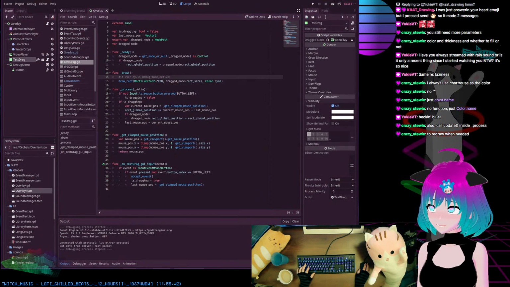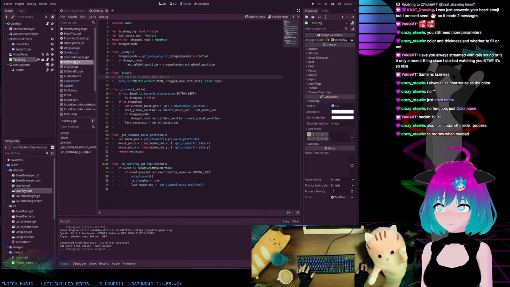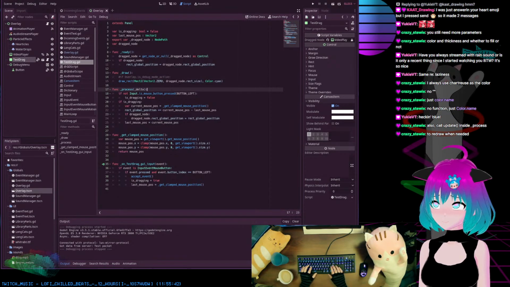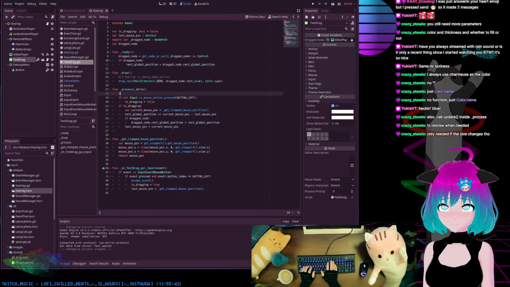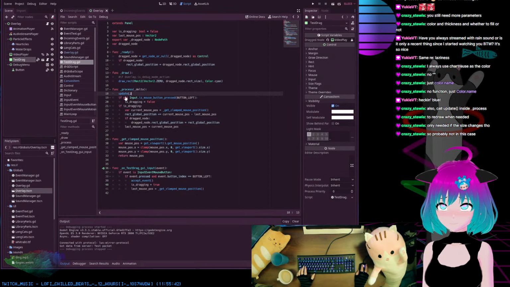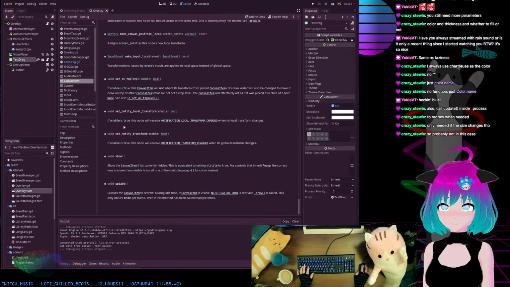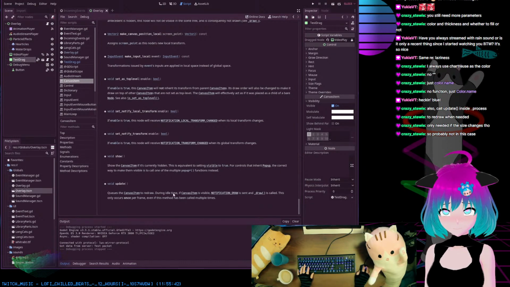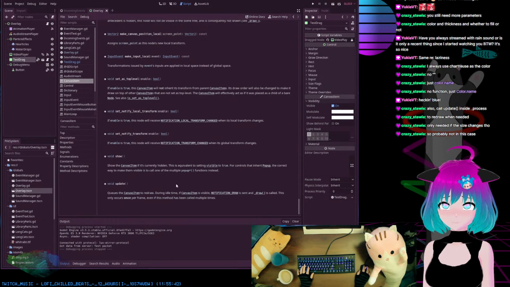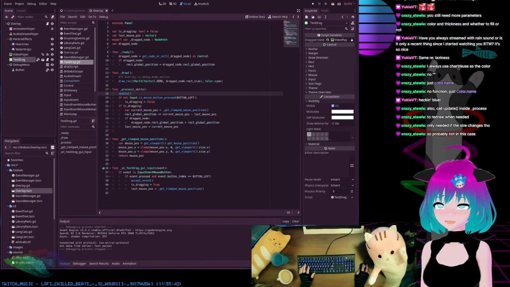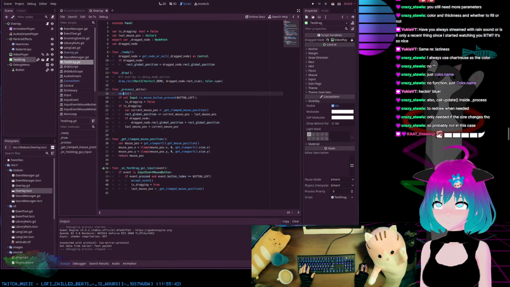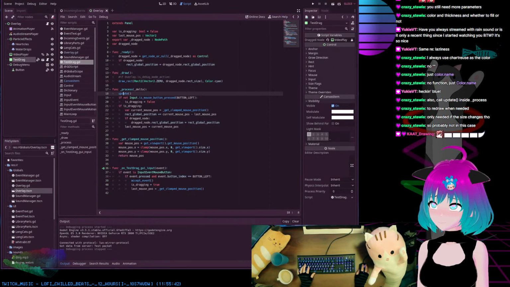Also call update inside process to redraw when needed. Update. Oh, nice. Probably not in this case. Still a good habit to get into, I feel.